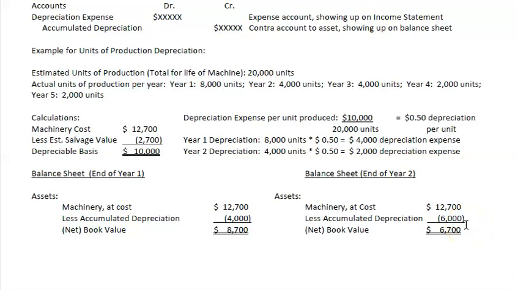I will mention, let's say you get to year five, say, and you use this thing up, 2,500 units. Again, it depends on the company's policy, or if you're in class, the textbook that you're using. A lot of textbooks, if you're doing an accounting class, will say stop depreciating it at the maximum life of 20,000 units, so that when you compare the methods of depreciation, we're comparing apples with apples. So just stop depreciating it.